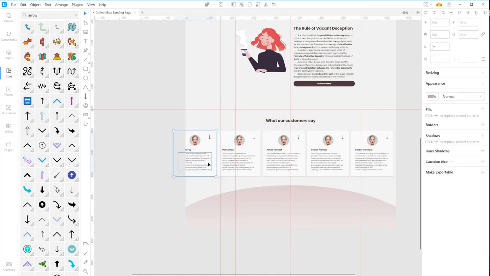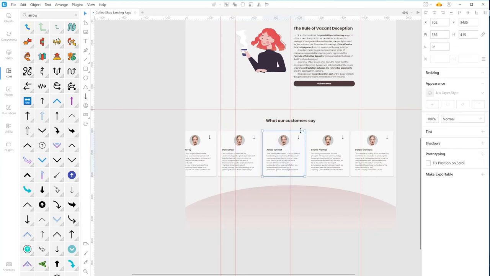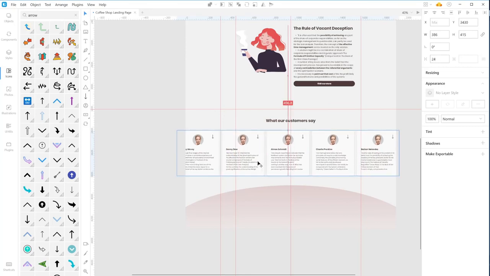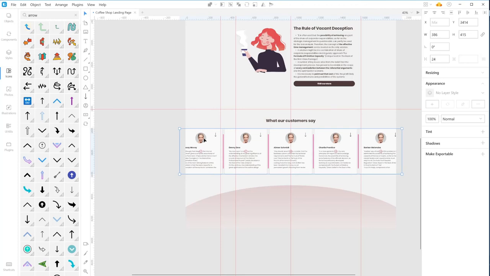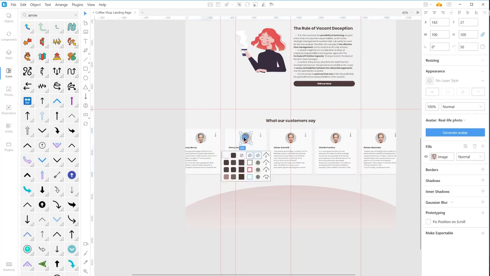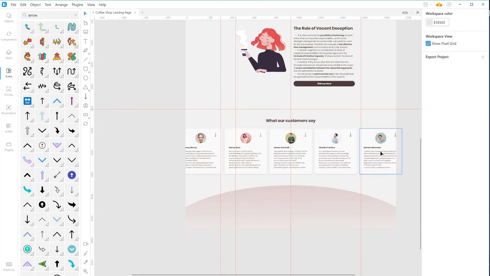Now I'm going to group everything now that I've duplicated all of the cards, so they come together and I can easily space them out. Just add a bit more spacing. We'll make sure the card in the middle is centered on the page, and now we'll go in and change the avatars so we have different customer images. As you can see, there's the big refresh icon there, and I can easily double click the image and refresh. No problem there. Now we have a nice variety of customers along with their thoughts.